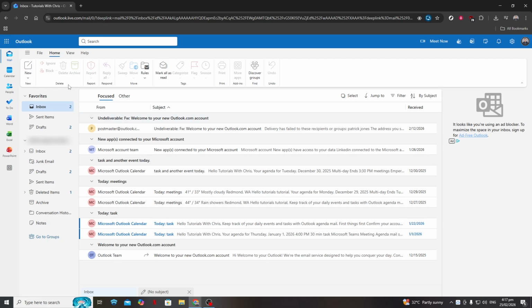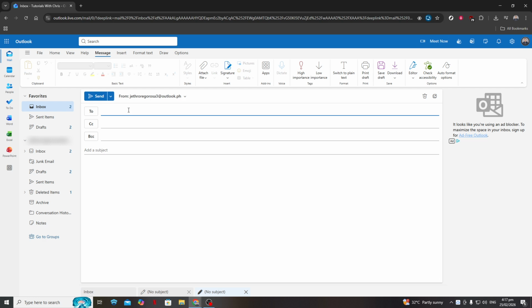Now it's time to test. Create a new email, type a simple subject and a short message, and send it to yourself. Watch your Drafts folder to see if the email stays there, and then check your Sent Items folder. If everything is configured correctly, the draft should disappear as soon as Outlook finishes sending, and a copy should appear in Sent Items. If you still see the message stuck in drafts, try restarting Outlook and repeating the test. Often, a quick restart after changing settings helps Outlook apply everything correctly.